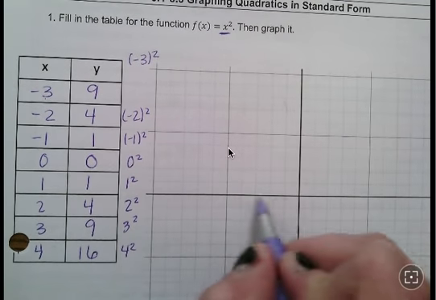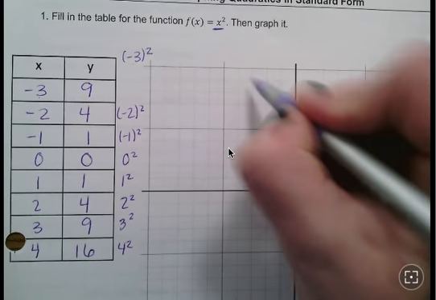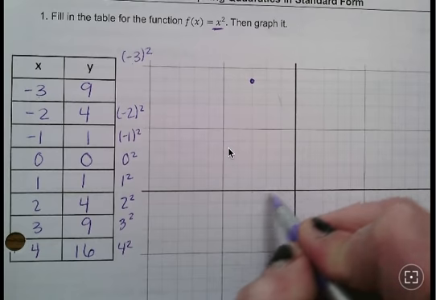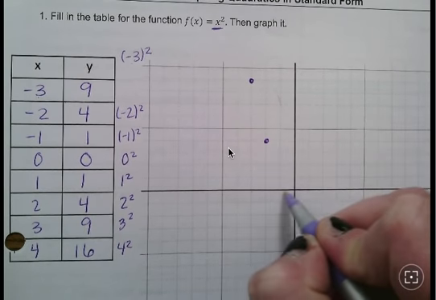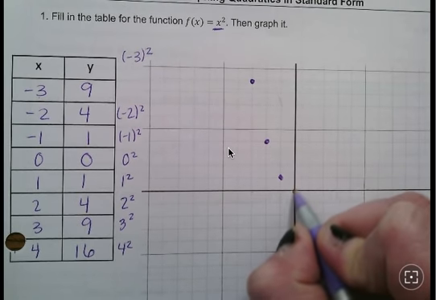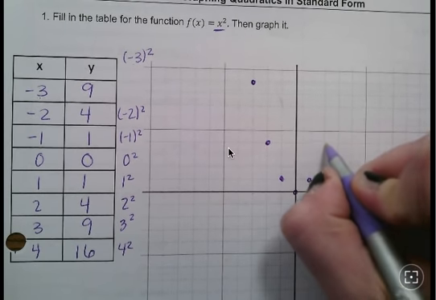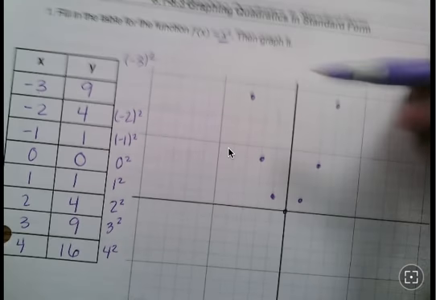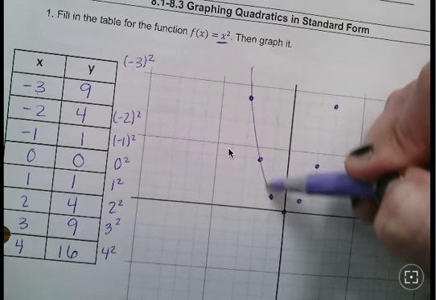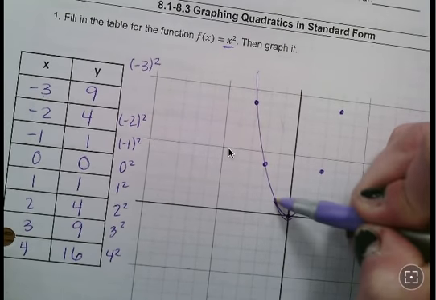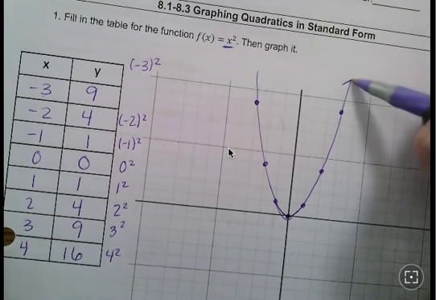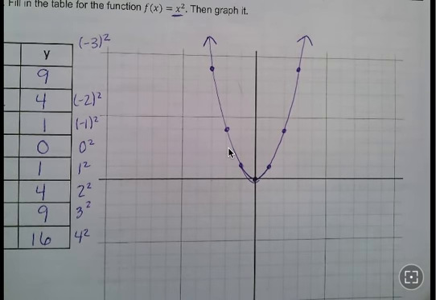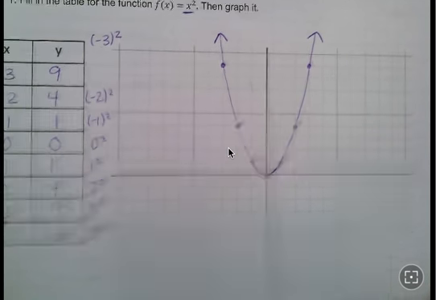So we've got -3, +9, so 5, 6, 7, 8, 9. -2, 4. -1, 1. 0, 0. 1, 1. 2, 4. 3, 9. And then we're going to connect the dots. Most of you have probably seen these before and just not known what they were. If you haven't, it does look a little bit different. The only things we've graphed so far are lines, piecewise functions and absolute value functions. So this is like an absolute value where it goes down and back up, except it's curved now.